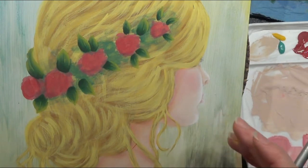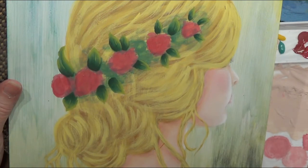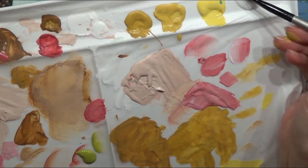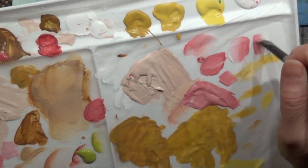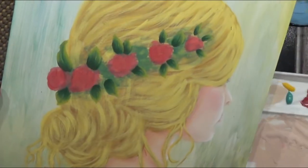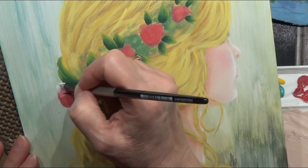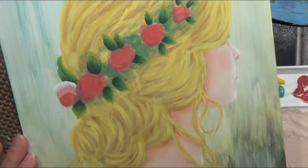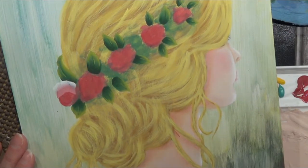You can use an angle brush if you like to use angle brushes for making roses. So I'm going to load one side of the brush with some of that pink mix and one side with white. It's a double load here. Pink on one side, white on the other. And I'm going to start stroking in my back petals here. Okay, I'm going to do this all the way across so I can let each layer dry.